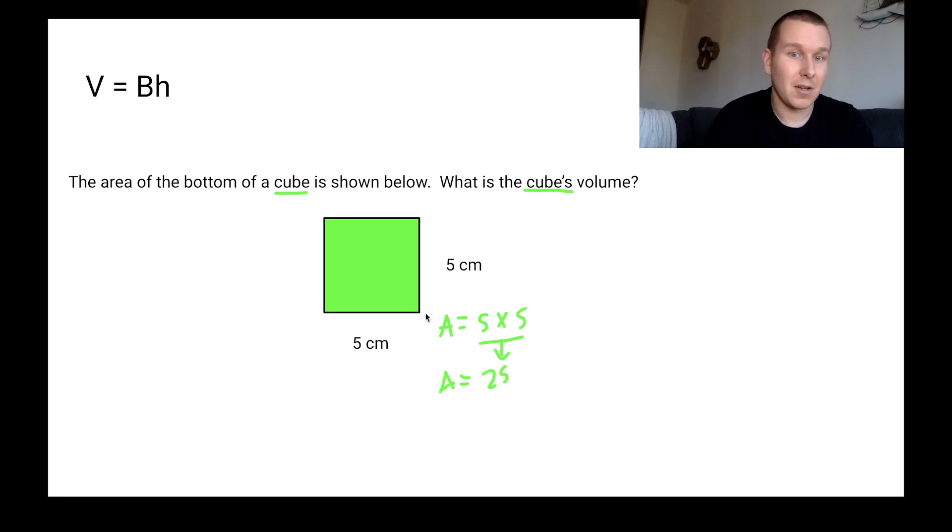So since I know the area now of this, I can find the volume because if I know the length and the width are five, that means the height is going to be five too. So we're going to go V equals question mark. Big B is 25 centimeters squared. Looks like I like centimeters today, use that a lot. And the height we know is going to be five because it is a cube. So if you see a problem where it's asking about a cube, remember that all the dimensions in the cube are the same because its primary shape that it's using is a square. And a square has to have all congruent sides. So now we're just going to write in what we know and what we don't know. So that equals 25 times five. This one, I'm not going to need to go over to the side and do. I think of quarters when I do this, four quarters equals a dollar plus another 25 would be 125. So looks like V is going to equal 125 centimeters cubed.